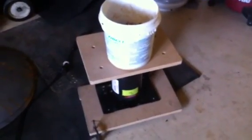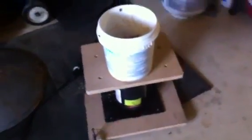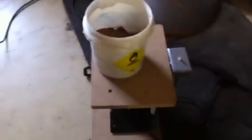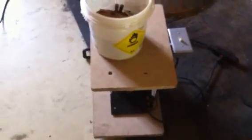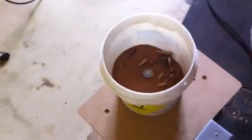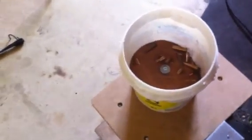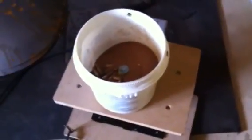This motor cost me about $4. I bought it in a lot at an auction — got a pallet that had about $300 worth of property on it, and I paid $12.50 for the pallet. So I probably don't have $4 in that motor. The switch was free — pulled it out of a dumpster. I've got about $10, maybe $12 at the most, invested in this tumbler.